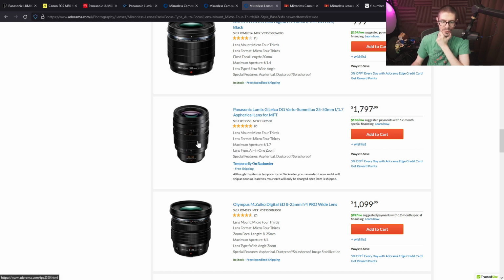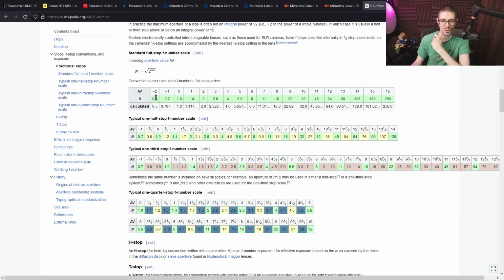It looks pretty large, probably nice optically, but f1.7, let's take a look at the aperture chart here. So if it's f1.7, approximately around here, and I want those two stops, so 1, 2, full frame, you'll be 3.2 to 3.5, pretty compact full frame lens, where if you go with APS-C, you're probably not going to find something like that, and it'll probably be a full frame lens. So you could potentially benefit over an APS-C camera in this situation. $1,800, easily buy a 70 to 200 f4 and just take a little bit of a hit in ISO performance.